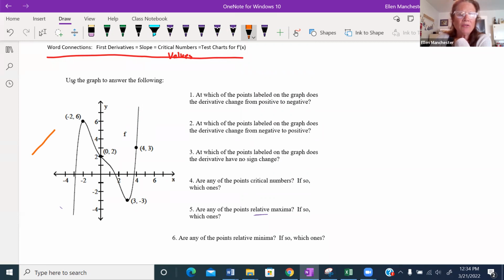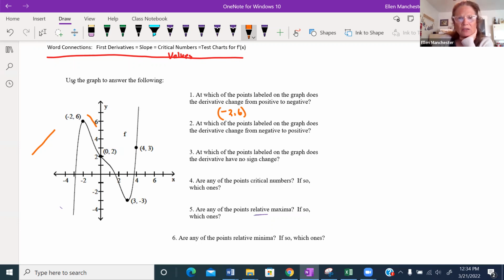So it's positive on this side, and when I get to this side, it changes to a downhill or a negative slope. What we're doing is looking at these points right here: where does it go from positive to negative? In this case, it goes from positive to negative at the point -2.6. So this would be considered a critical point because it went from up to down.